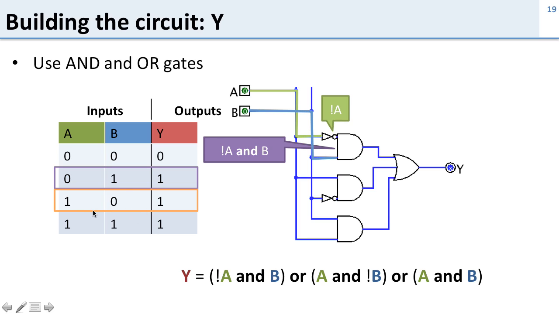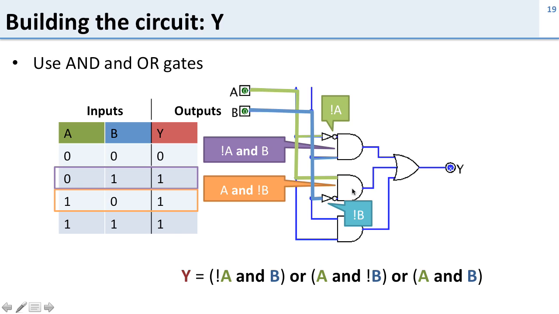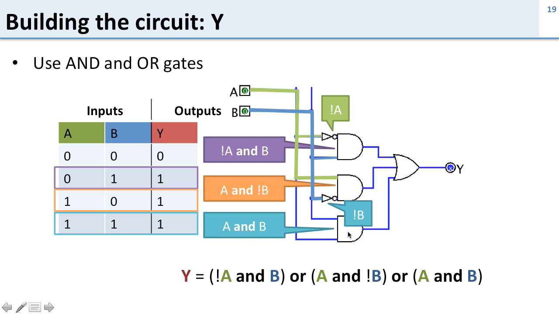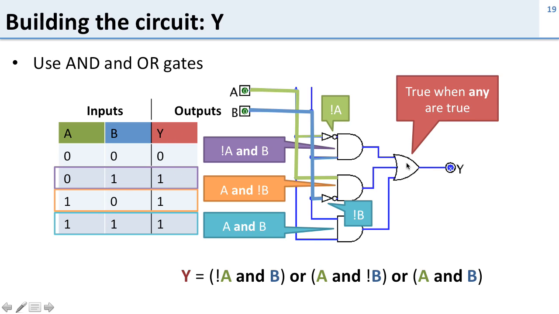The second term is a AND NOT b. Here a comes in and there's an inverter on b giving NOT b, so this AND gate computes a AND NOT b. And finally the last AND gate is just a AND b — a and b are hooked straight up. Now we want to combine all these together with an OR gate at the end, which is true when any of these are true. We have three inputs to the OR gate because we have three terms, any of which makes y true.